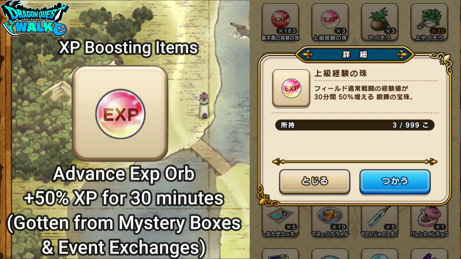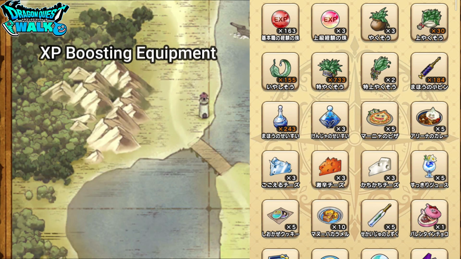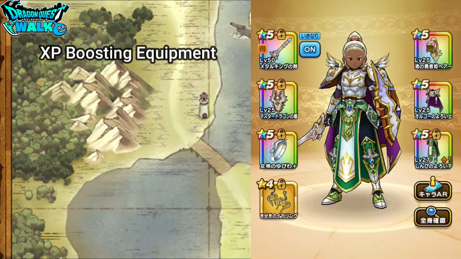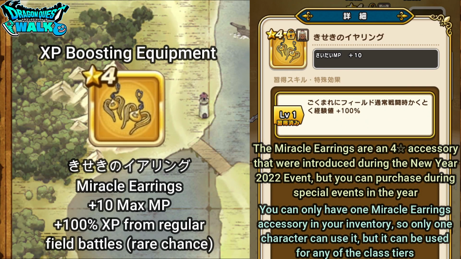Then in terms of XP boosts from equipment, you have a couple of things. Right over here on this particular character, you're going to have this item. These are the Kiseki no Iaring, the miracle earrings. Besides giving you plus 10 to your max MP, it also gives you plus 100% XP to regular field battles.